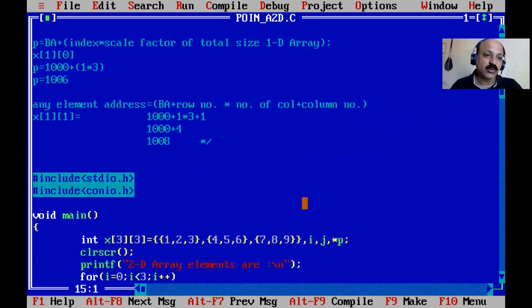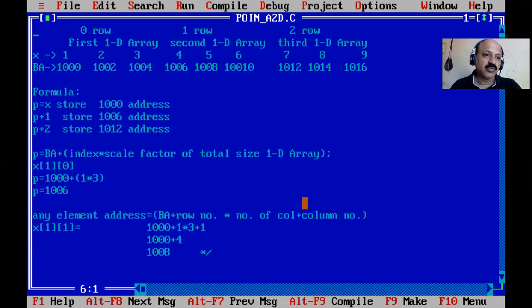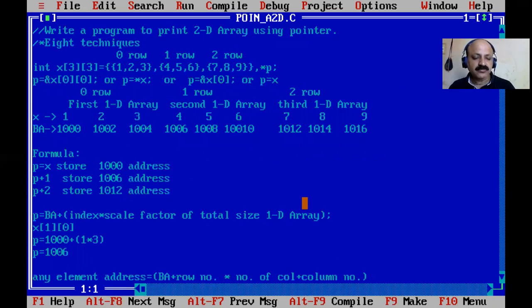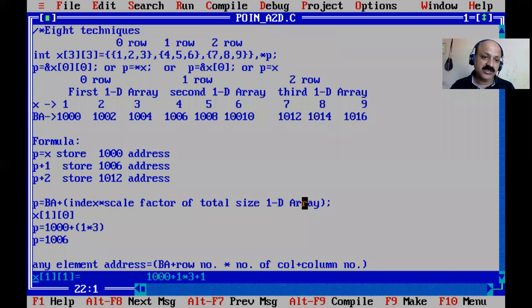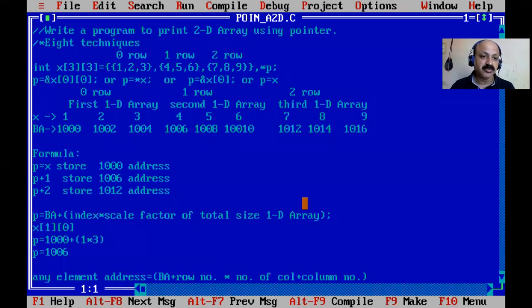So this is a very dangerous use of pointers in that type of program, a hacking program. So you can understand, I expand so many techniques and all formulas. That is the paperwork, how the jumping of a pointer works in a 2D array. Here there are directly 1D arrays, so a 2D array is a collection of 1D arrays.